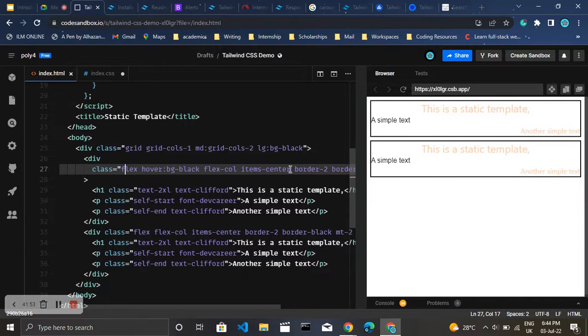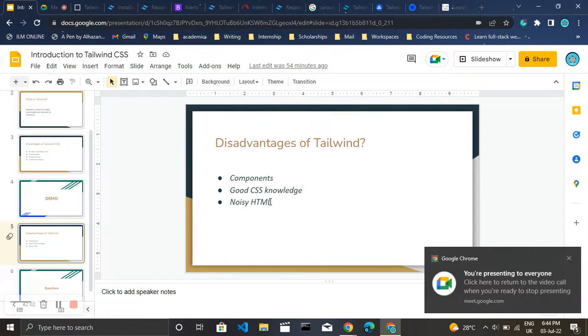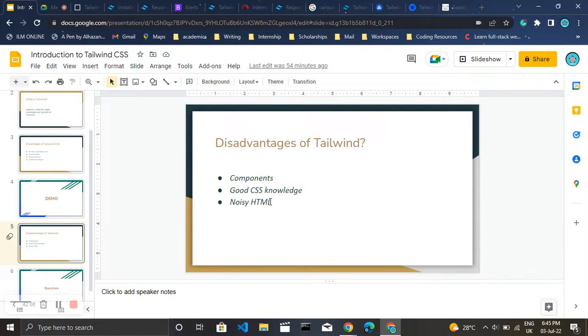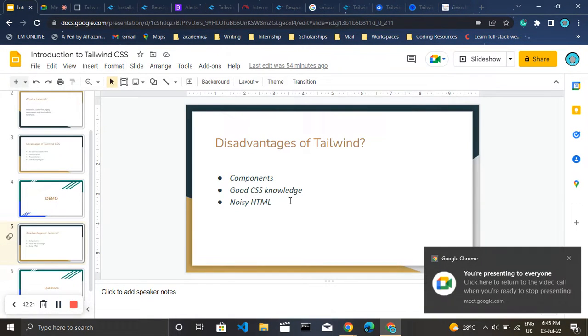Let's say Bootstrap is more useful for back-end developers that claim to be full stack developers. But as a front-end developer, it's required for you to have a good knowledge of CSS. So that's not a disadvantage for Tailwind. It's important to know CSS. Don't get me wrong, you don't have to be a CSS guru, but you have to know CSS before you can use Tailwind.